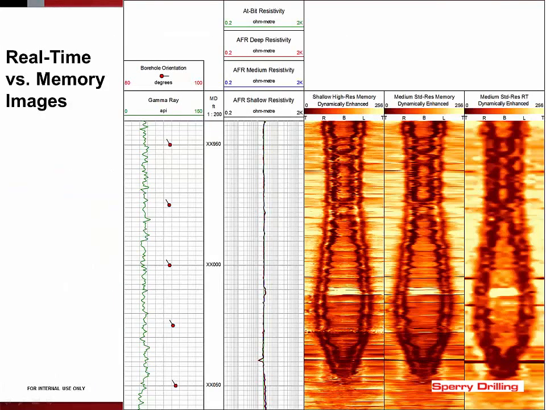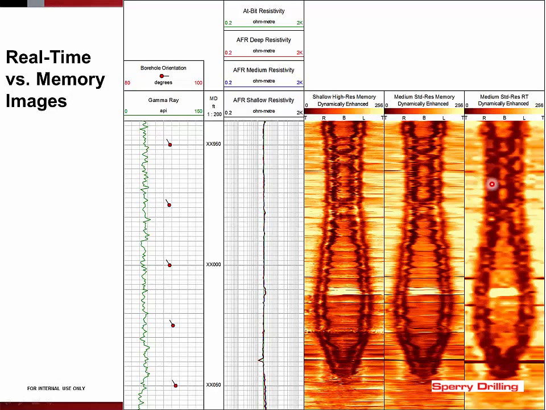This is an example of what you might see in real time versus in memory from the AFR. On the right hand side here you've got a real-time image. This is from a very high angle well. We are parallel to the bedding in this interval. We move slightly relative to the bedding and then move up out of it. You'll see that the tail end of this looks like a smile, so we're moving up out of the structure into this high resistivity bed above. You compare that with the standard and the high resolution memory data. Obviously those have a lot more detail in them, especially the high resolution data.